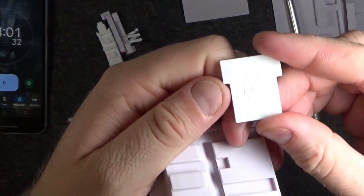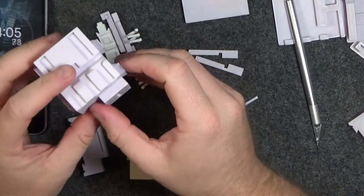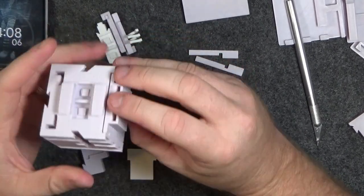It's not an M. I don't know if that's the logo for Mowens. We'll look it up in a second. This piece doesn't come out. This is the last one.